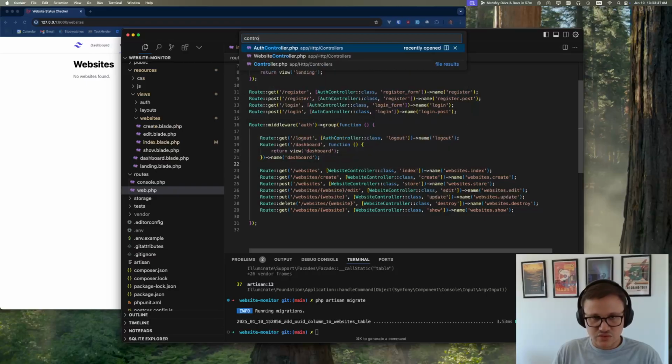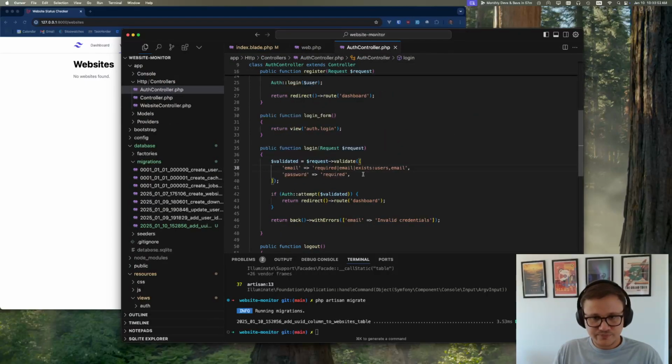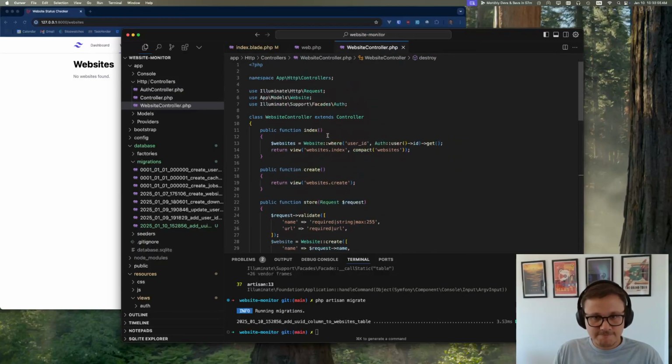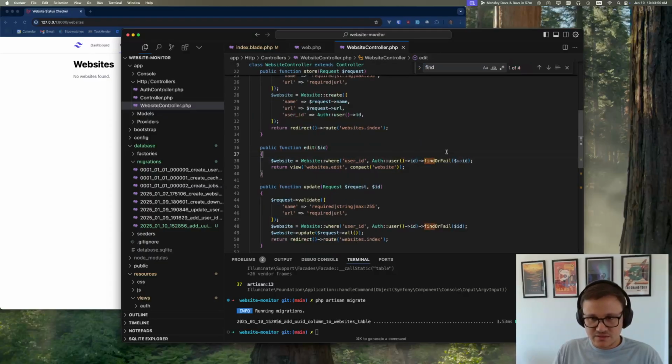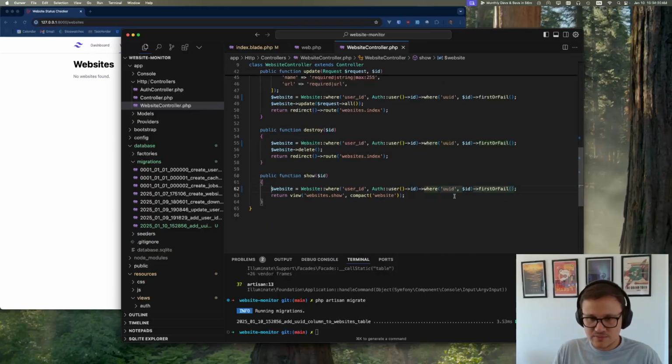And now in the controller, it's the website controller, where we find or fail, it has to be where UUID first or fail. So instead of finding by ID, we say where the UID is the parameter from the path, and then grab the first one or fail. And the fail is just gonna be a 404.